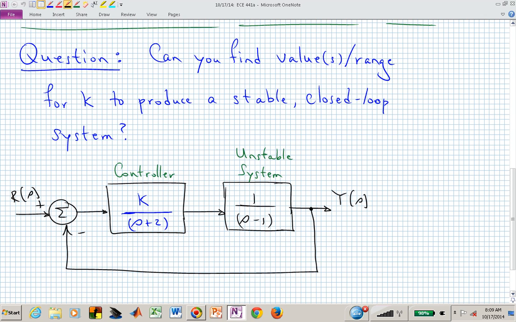Was it clear what was being asked? Let's now talk about this. Now we are trying to adjust a parameter, a gain parameter, to see if we can stabilize the system. And in a few weeks, this problem will be trivial. And actually, by the exam in a week, you should be able to solve this using the Routh-Hurwitz criteria.